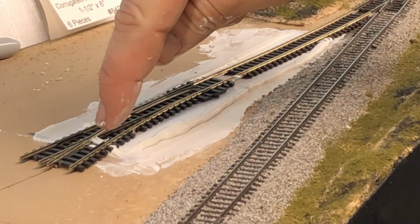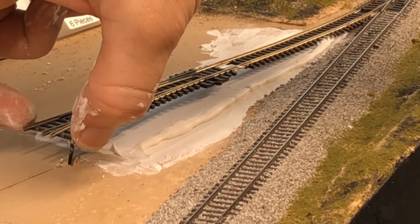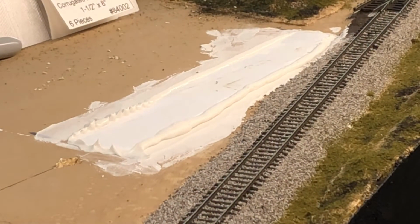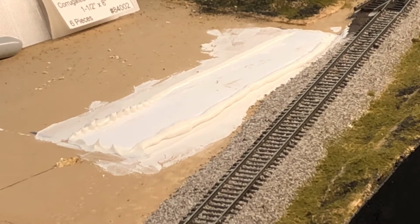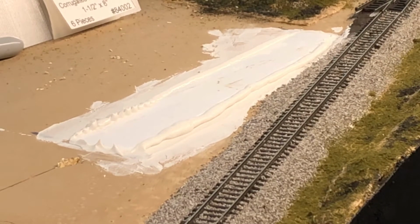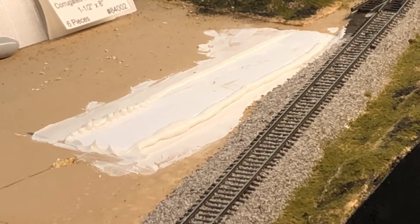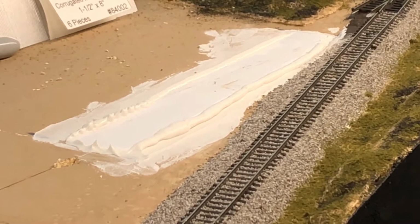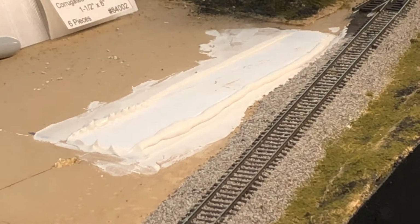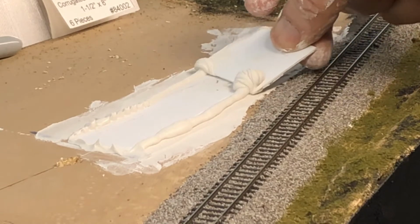So now what you do is you remove the track. As you can see, I got a little plaster coming through the ties, but this is not really glued down yet. Remember, all we're trying to create here is a gluing platform. So I'm just going to shake this out so it doesn't pull the styrene off, and then just pull the trackwork out. I can always clean the plaster off because it's not permanent on there. And then I'm just going to trim the edge here, making all that excess plaster go away by taking my very expensive tool here, this piece of plastic styrene that I was showing you before, and just shaving it all off.